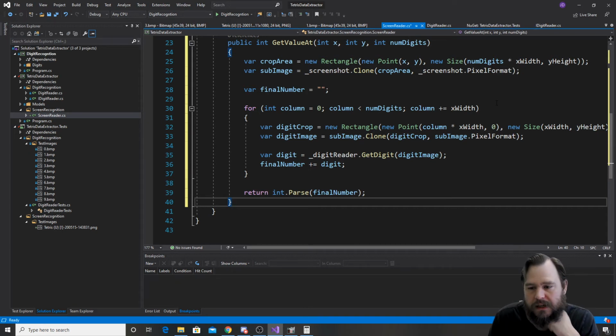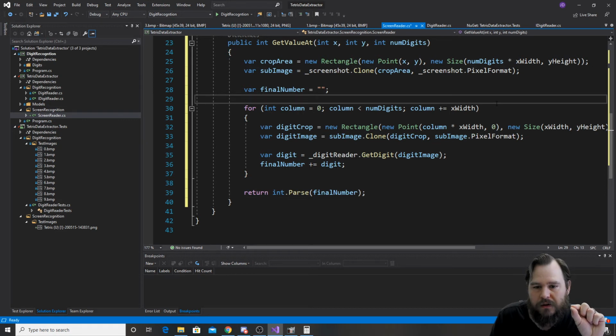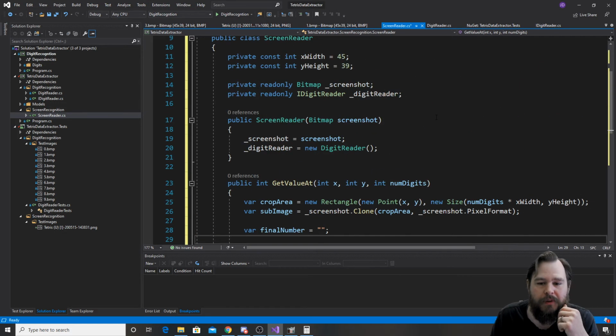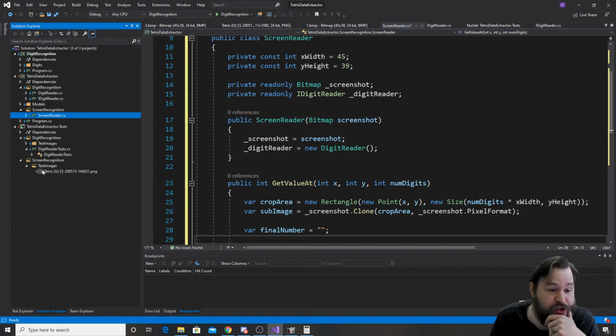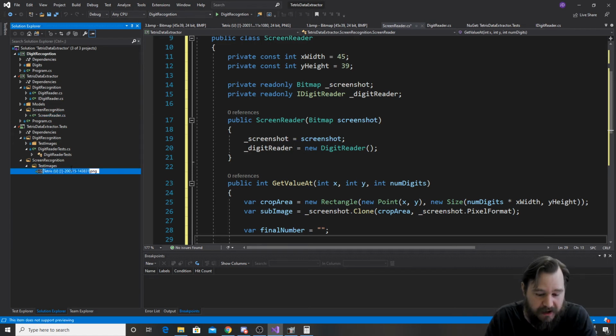Now the issue is we have to get our pixel value correct, which might be a bit difficult. So anyway, let's try this out. The way we're going to try this out, I'm going to rename this image to test.